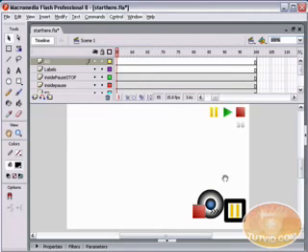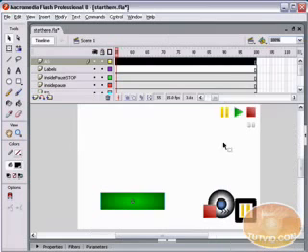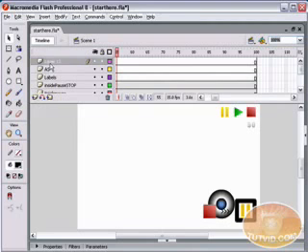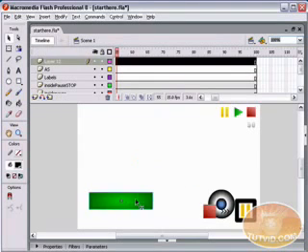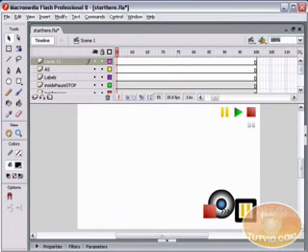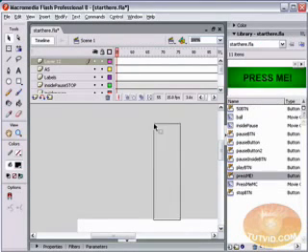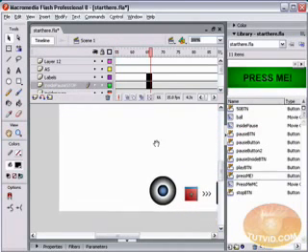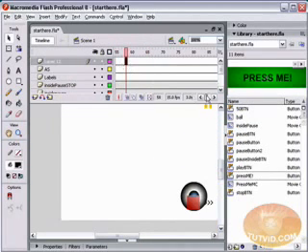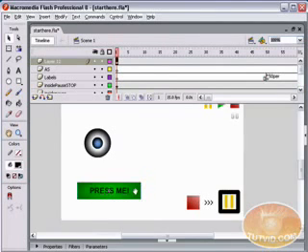Let's take a look real quick at, I have here in the library the Press Me MC button. We're just going to cut that off that layer and put it on its own layer. We're just going to name it layer 12 and place it on its own layer. Now, when we export this, you can see that it's just its own little, whoops, I pulled the wrong thing out of the library, of course. I actually want the Press Me button. There we are. I knew something was wrong. Let's come back up to layer 12. There we are. And the Press Me button. There we go. I should have known it didn't have the text.